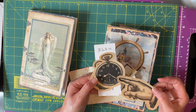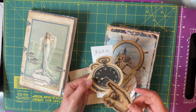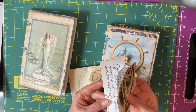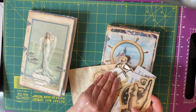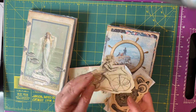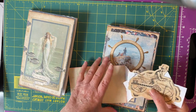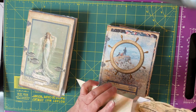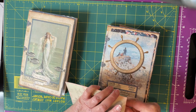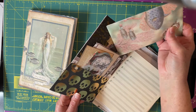Tony loves watches, and I thought, yeah, it is a total no-brainer to put the watches in his. And then they've got little sayings. These are all stickers in here. So don't you just love these bicycles? I love them. And I didn't think they'd fit, but oh, I got them to fit. He's got a bicycle. I wonder if I put that in the wrong one. We'll see when I get over there. But anyway, that is Tony's.